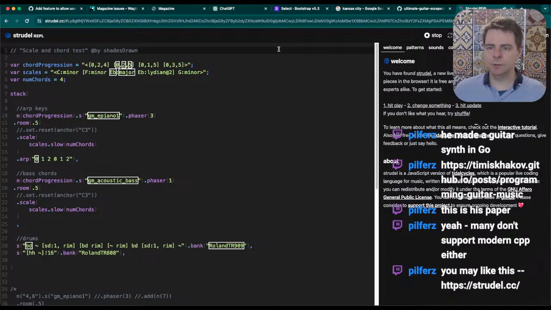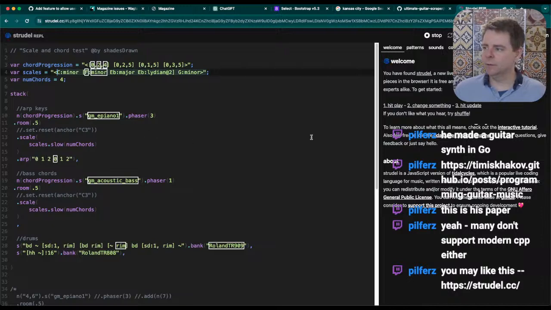Nice. We got intervals here. Ooh, and then modulations. So you're setting a key and then it's iterating over this, and this is a list, but in a string. This is weird. Language.